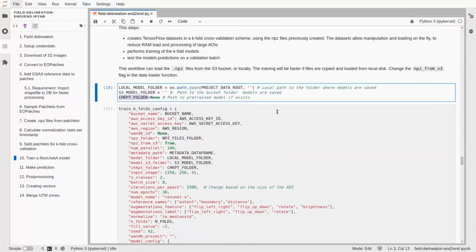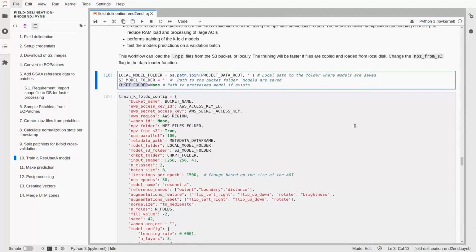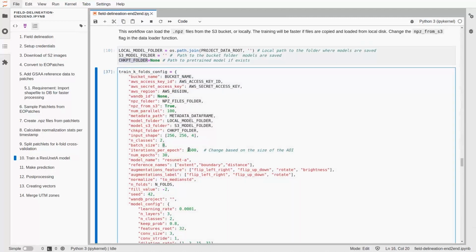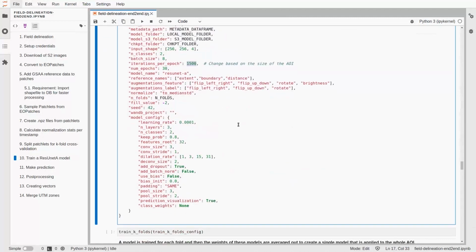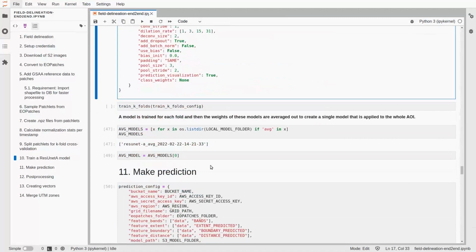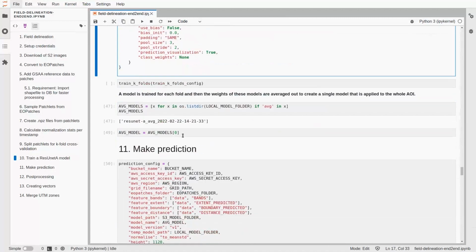And again, there are a lot of things that can be adjusted and tweaked here, and I won't go into too much detail, but it's basically the things that one would expect doing model training. So you can change the batch size, the iterations per epoch, the number of epochs. You can configure the model in any way you wish, and so on. Once the model is saved, we check if it's present and we load it.